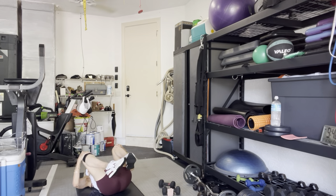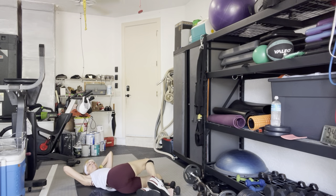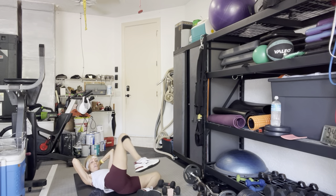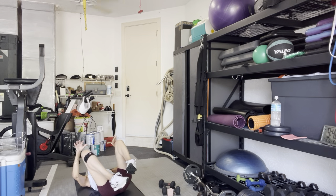Hips down. Bring your knees to your chest. Send your legs to the left side. Hands back behind your head. Lift up in three, two, go — ten, nine, eight, seven, six, five, four, three, two. Hold it up. Bring your legs to the other side — ten more crunches. Ten, nine, eight, seven, six, five, four, three, and one. On your back, hug your knees up to your chest. Good job, guys.